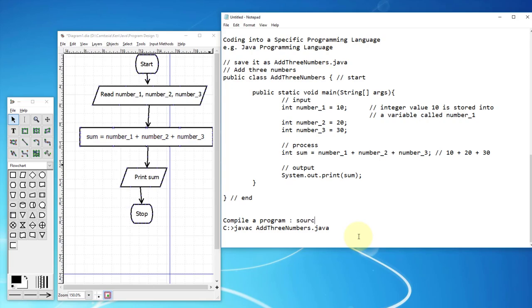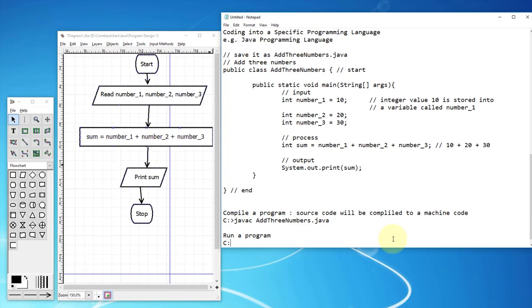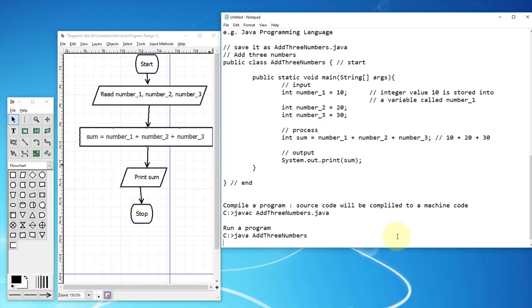Let me explain here in written form so that you can read it later on. Then you can run your Java program using java, and then the name of your program. Okay, let me explain here again.